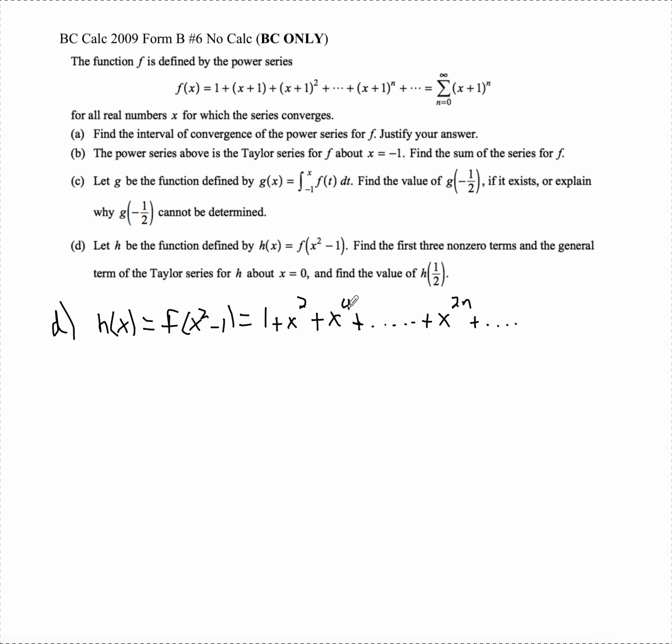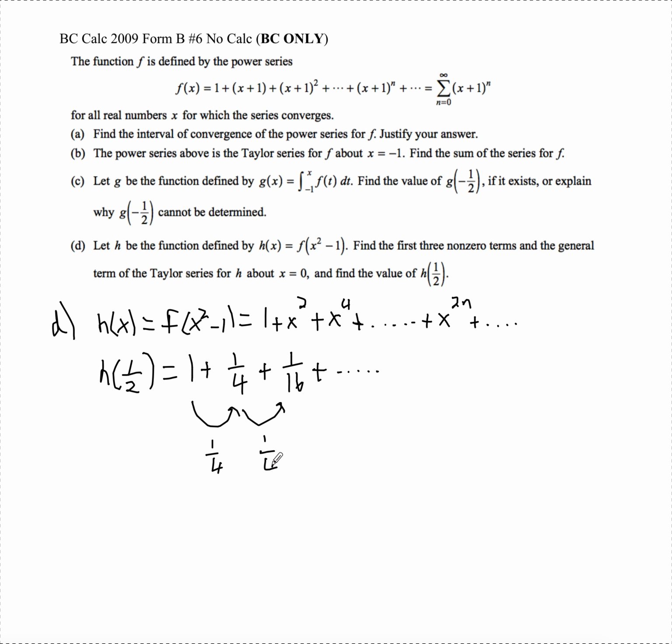Now this is interesting. I want to find the value of h of 1/2. Not approximate it, but actually find it. So h of 1/2, if I go in here and I plug stuff in here, would be 1 plus 1/2 squared is 1/4, plus 1/2 to the 4th, that's 1/16, plus and so on and so forth, right? So let me see, is there a pattern I notice here? Because I actually want the value, not approximating it, I actually want the infinite sum. Well, how do we get an infinite sum? If it's geometric, it's easy. So to get there, that's a factor of 1/4, 1/4, aha.